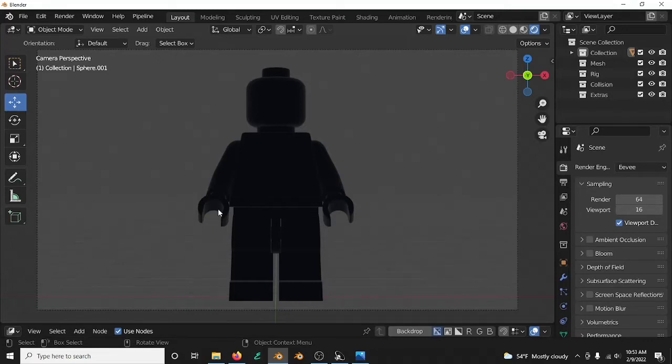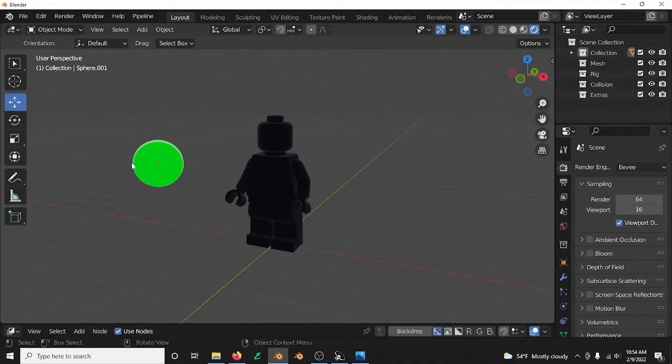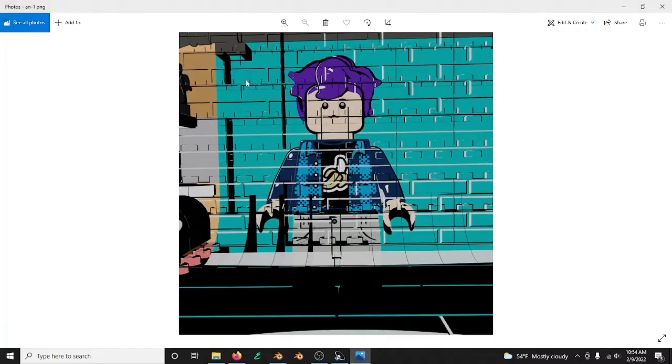So, the first thing you are going to need is a green toonshaded object. You're going to want it to be a color you can key out, such as green, so then it won't end up looking like this with the toonshading of all the objects behind the main object.